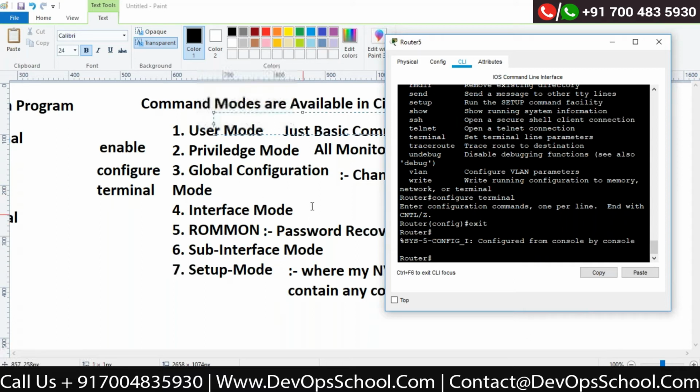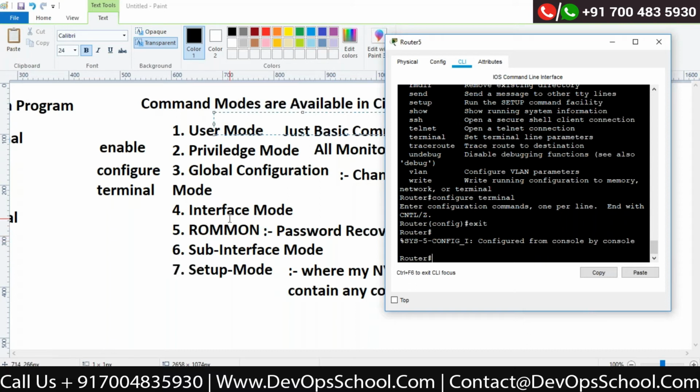Now, this is only applicable for the router. The previous ones, user mode, privilege mode, global configuration mode, are common between switch and router. You will find both. Correct? After that, interface mode, ARMON mode. ARMON mode is also available in the switch, but it is not useful, to be honest.